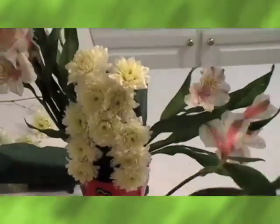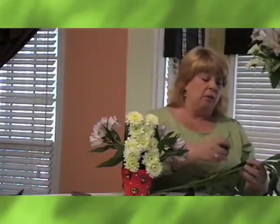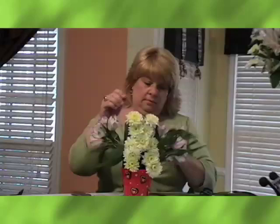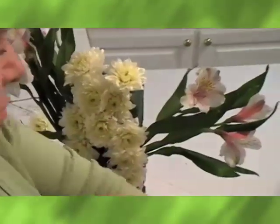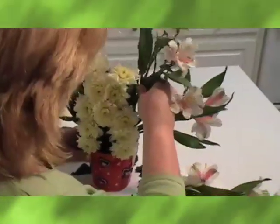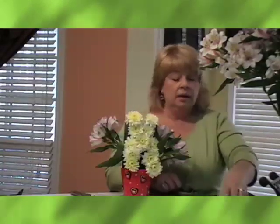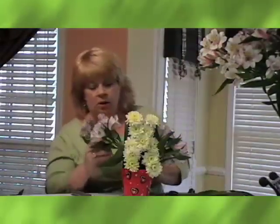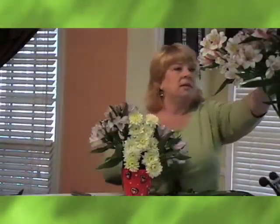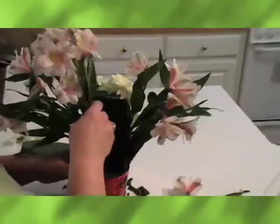You can use anything. You could use moss on the back of here if you didn't want to put in filler flowers, or you could fill up the whole thing with flowers. It's just more expensive. And I use about 1.5 bunches of this type of flower. One bunch doesn't quite cover it all. So that's something to consider when you're getting your product together to make one of these.